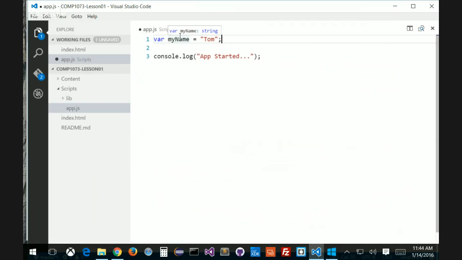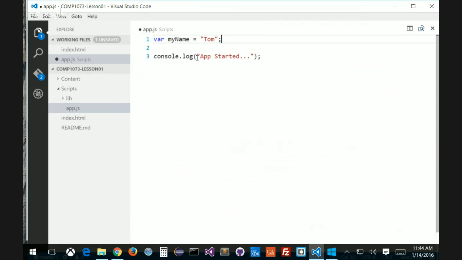So the variable name that I'm using here, the identifier, has to be exactly the way it is. And notice how I've broken up my, which is one word, and name as a second word. This is called camel case. Why? Because the first word is lowercase and the second word is uppercase. So my name, in this version of the way I've written my variable, is camel case. That's the practice that I'm using. And I've assigned it to Tom.